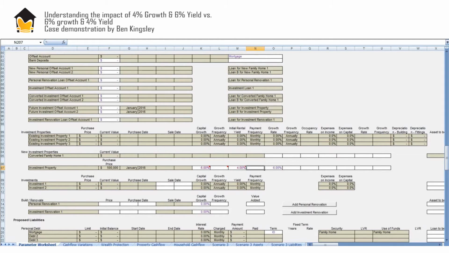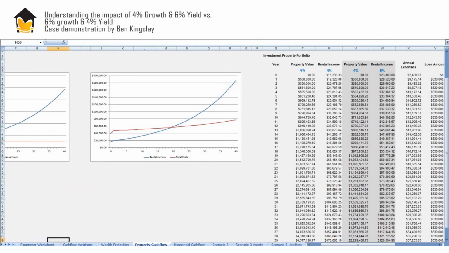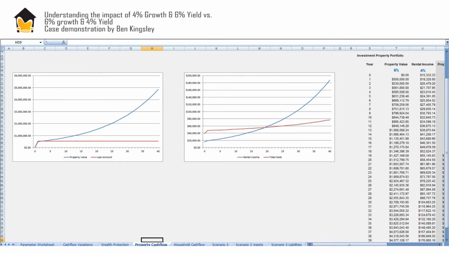On the other side of the coin is a capital growth story. Over the long term, if you can get really strong capital growth, 7, 8, 9% capital growth, they're game-changing numbers, because what actually happens, and you'll see it, is your property will be valued significantly higher in 10, 15, 20 years into the future. So let's have a look at what happens when I click on this button here, and I'll explain this table and chart to you.